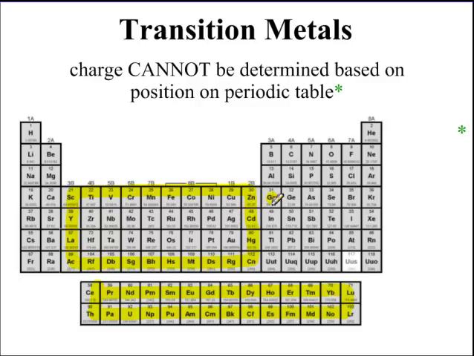Additionally, these metals over here in this little triangle that are sometimes called the other metals, those can also have variable charges. So really we're referring to all the metals that are not the representative metals. Those can all have multiple charges under different conditions. There are a few metals in this section, though, that do not have multiple possible charges, and you will need to memorize these. Ag is always +1. Zinc and cadmium are always +2 ions. Make sure and get those memorized.